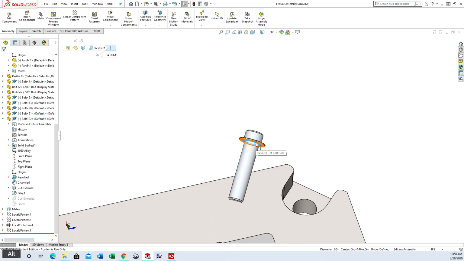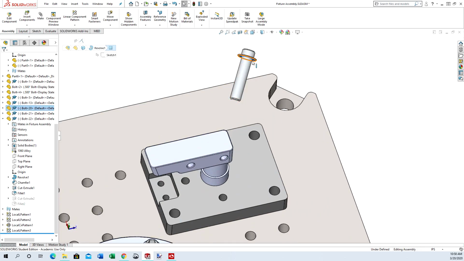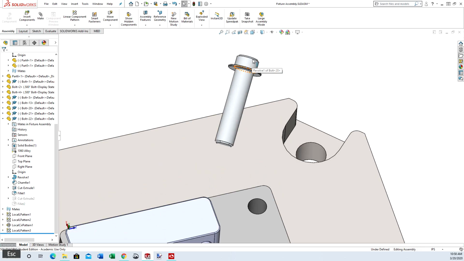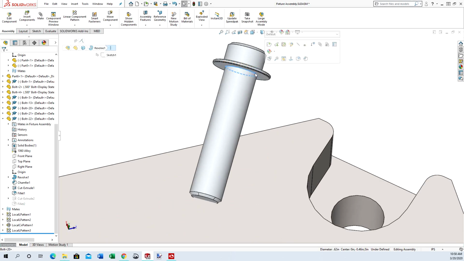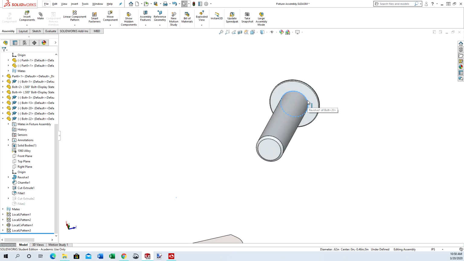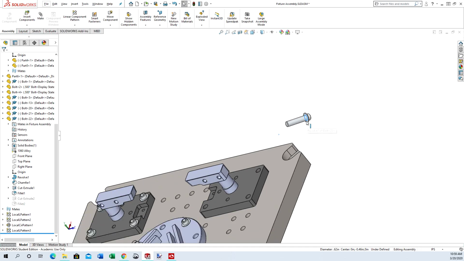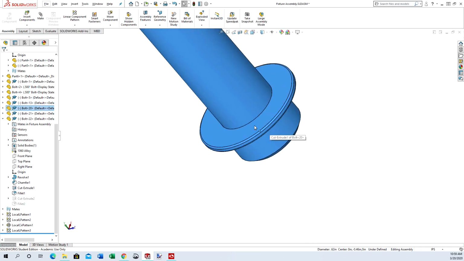Hold down the Alt button. Just want that circle there. Doesn't seem to want to grab that. Last one's always the hardest.